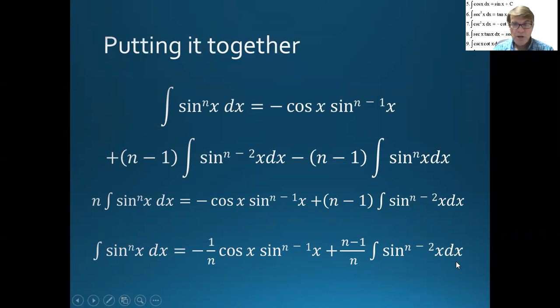Okay, now this expression, as horrible as it is, can help you, if you keep plugging away, to solve for the integral of sine of x to the nth power. So this is a reduction formula, because we have expressed the integral with n in terms of an expression with sine to the n minus 2 here. Okay, this is the last example, finally, in this first section, integration by parts.